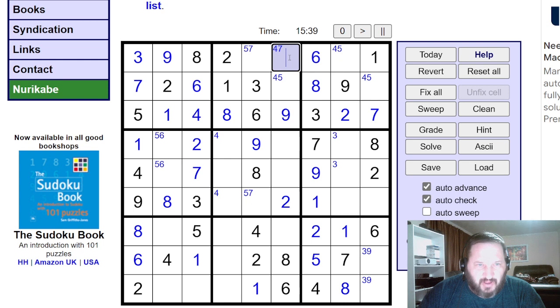And then I think a 5 could go here too, right? I just didn't jot that in. Let me put that in there so that I don't mess myself up. Okay. Alright. This one has 3 numbers missing. Let's take a look at that one.